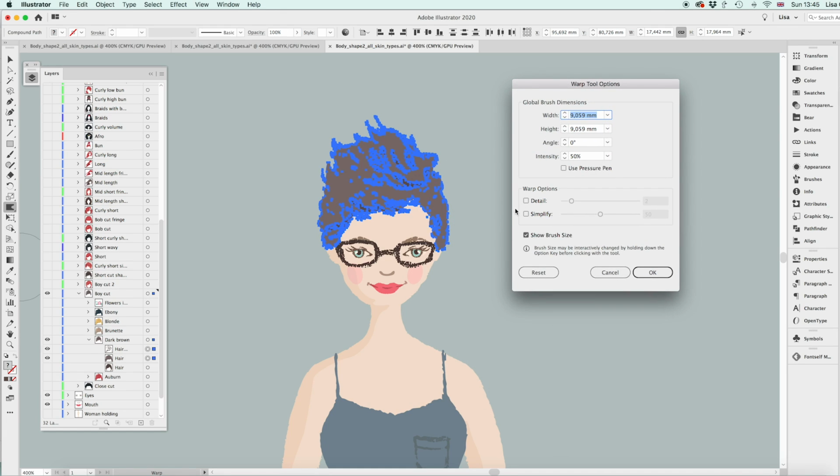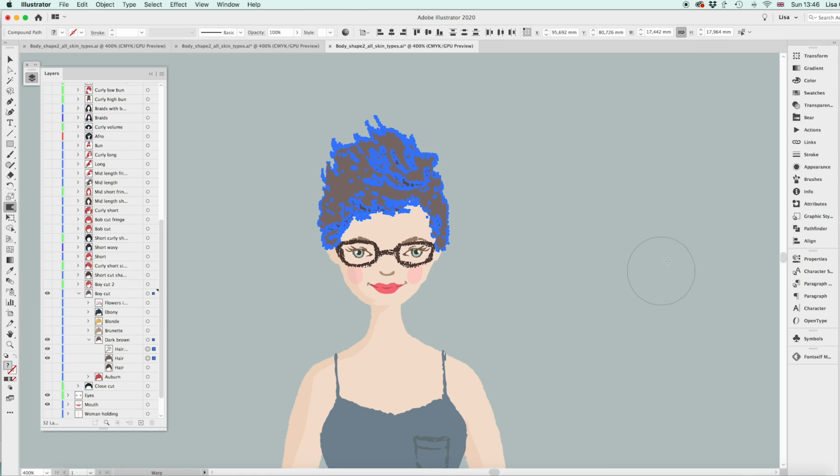Make sure that detail and simplify is clicked off. If you don't have that deselected, every time you use the tool, it's going to take away all those lovely nodes and the detail and the grungy sort of pencil look that we're going for. So we want to retain all the details that the drawing still has. All those settings are fine for now, and then I'm going to hit OK on the menu.